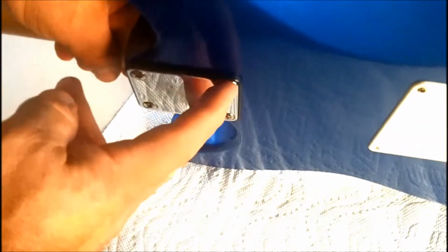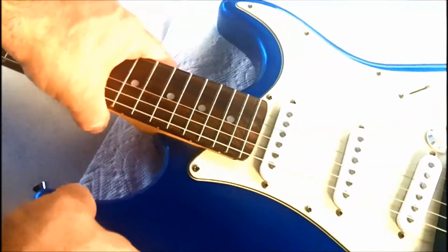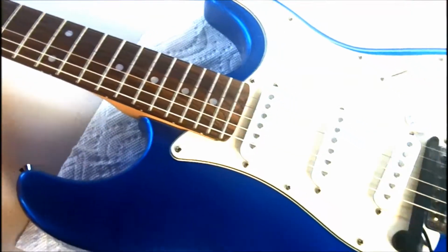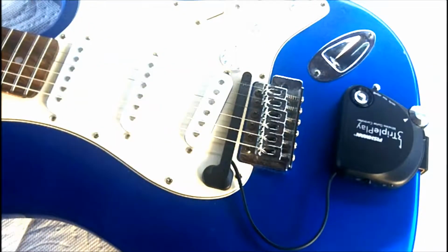So what I'm going to be doing most likely is putting a shim underneath and loosening these two, and then these two, taking that out, putting a little bit of a shim, like, I don't know, a very small piece of paper or something in there, and tightening it back up again. And that'll give me the ability to raise the action on the bridge, but without raising the action on the guitar. If that makes sense, I'll show you what I'm talking about.